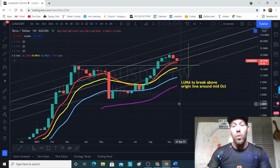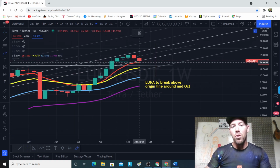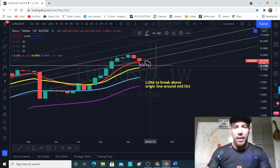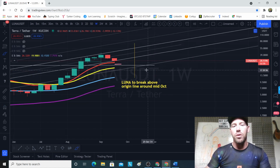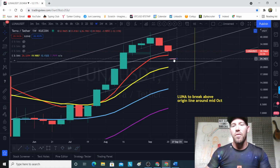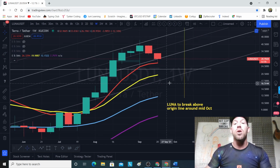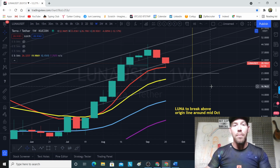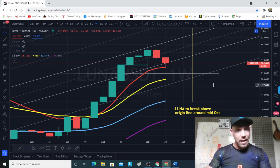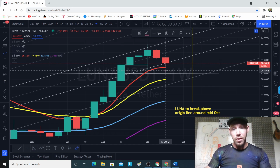So when would it not be looking good? If you closed a week down here and the next week can't get above, that would be concerning. But you might have a fake out to the downside and then it recovers immediately the next week, right? That could happen. So one weekly closure, I'd be mildly concerned. That's the weekly 10 EMA. Weeks always close New York City time 8 p.m. on Sunday, London time 1 a.m. on Monday.